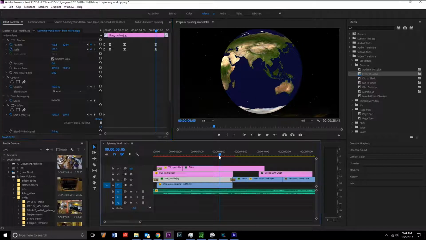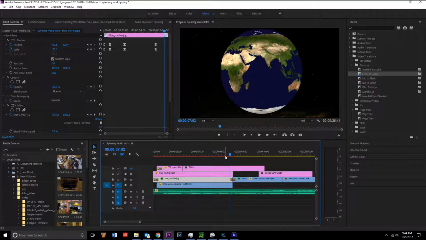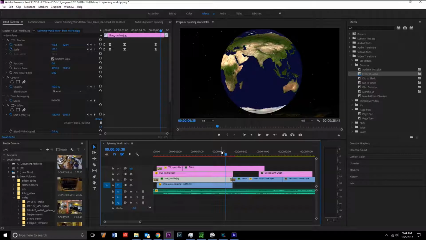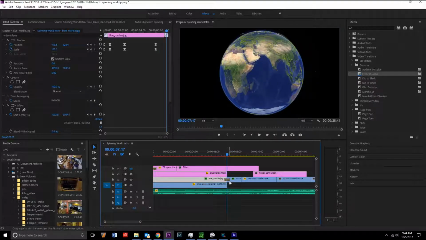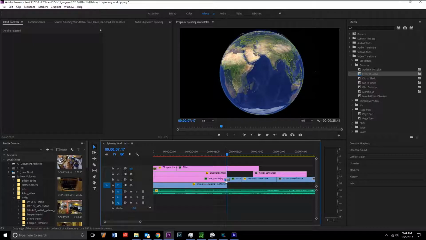Then we come down here, and this is kind of funky. I noticed this too, and I wanted to show this to you guys real quick. So you come in here and you kind of see this little bit of that flash of the background. And that's because of the crossfade. And so all I need to do there is come in here and get the crossfade. And then I'm just going to shrink that crossfade down.